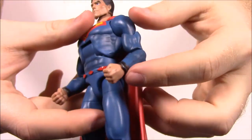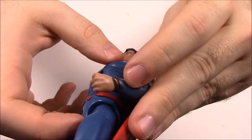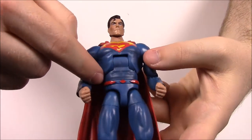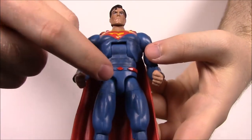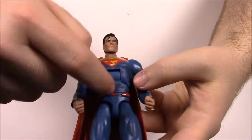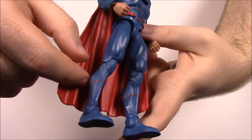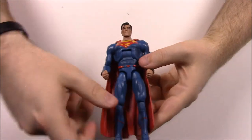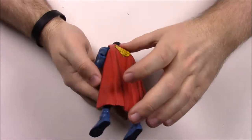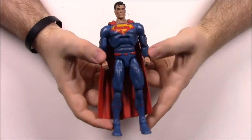Going into his arms, it's just all blue until right by his wrist where they have some metal silver and black — probably some detail just to add more design to his costume. Then his belt is a red belt — so instead of the classic red trunks, he now has a red belt with a red diamond in the center. Then all blue down to his legs where he has a red rim around the top of his boots. On his back he's got a red Superman cape with the yellow Superman logo.